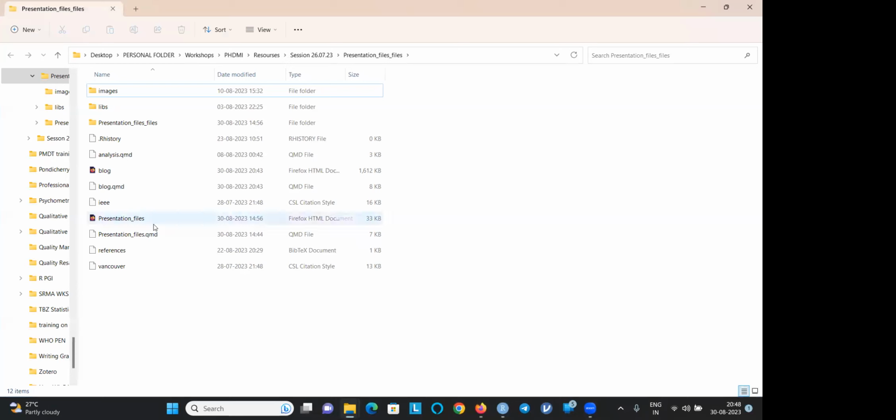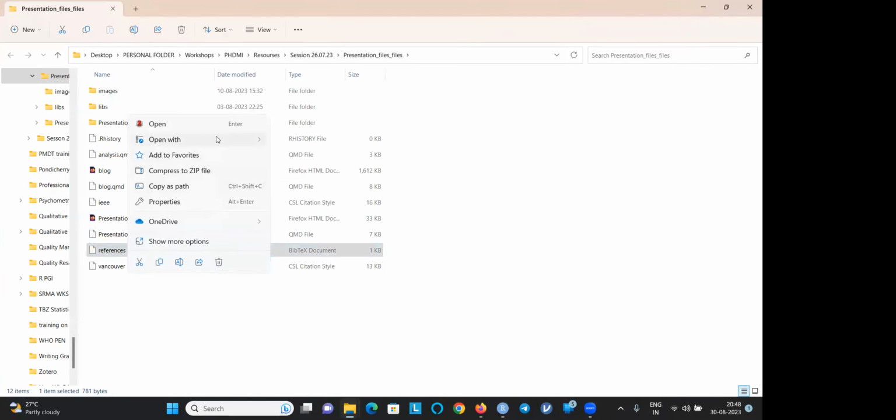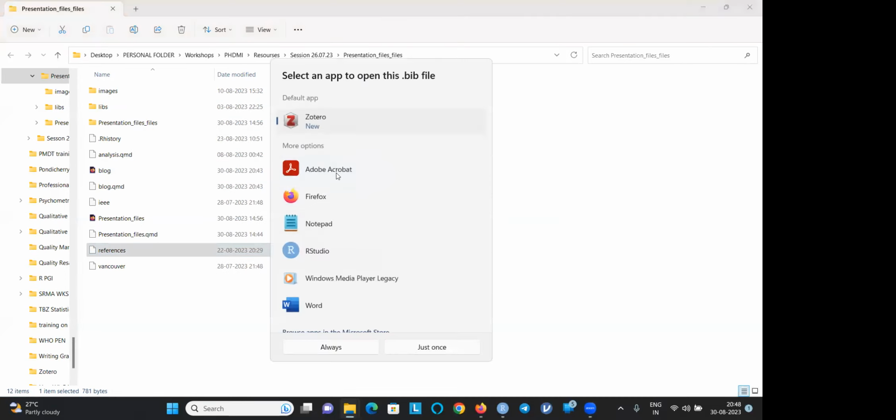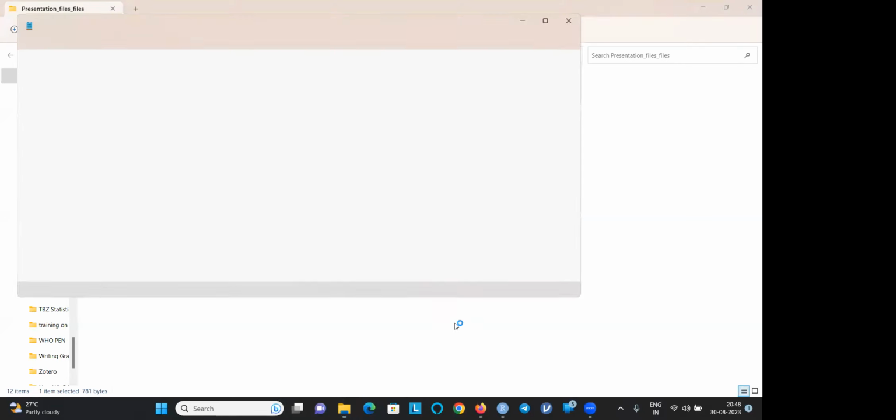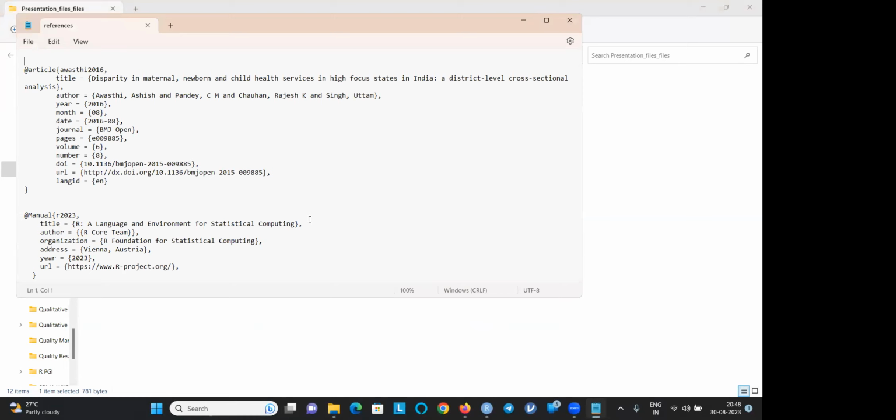Go to the references file, right click it, and open with, scroll down, Notepad. It will also show you the same thing. So it's a plain text file, okay? But it is written in such a way that it is machine readable as well. Am I making sense? Yeah.